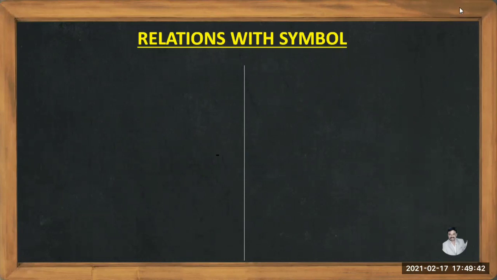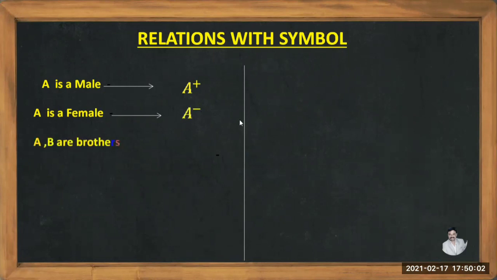So don't miss it. Please see that now. See, my friend, if A is a person and he is male, then it is denoted by A positive. If there is a plus symbol upon A, then we can consider A is a male person. If A is female, then we have to show A minus, obviously.